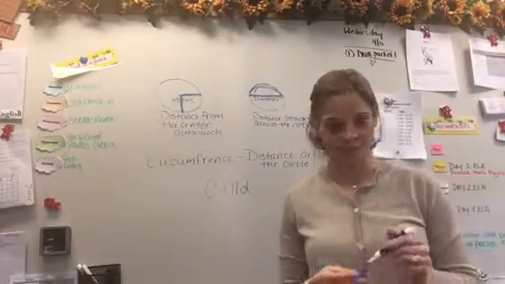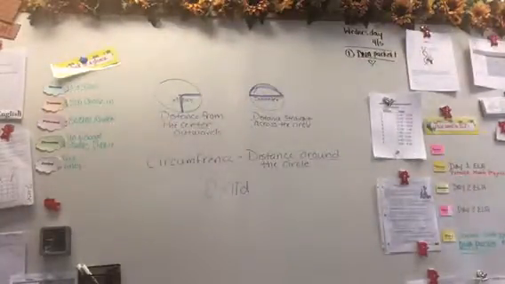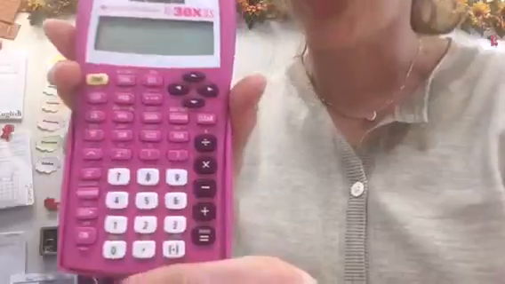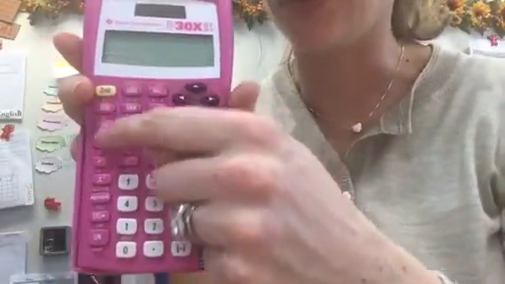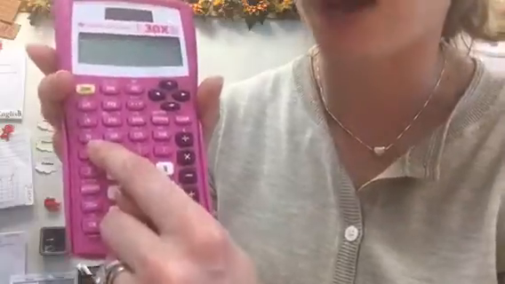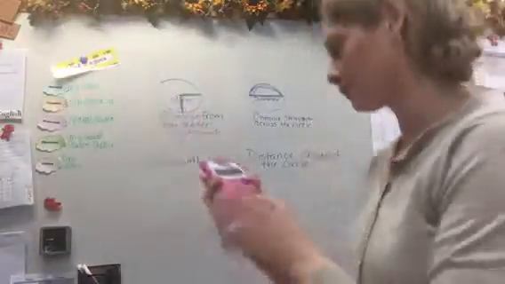When we represent circumference in this formula, C equals pi d, it's really important that we're aware where pi is on our calculators. So, if you go ahead and grab your calculators, you'll take a look, and that pi button is going to be your fourth button down. 1, 2, 3, 4. This is where you'll find pi on your calculator.